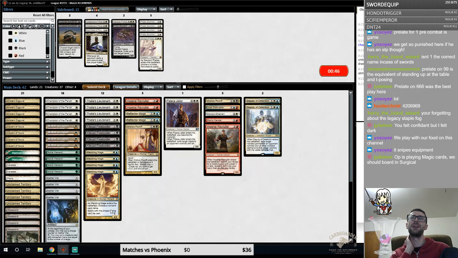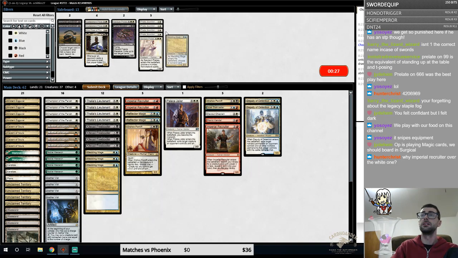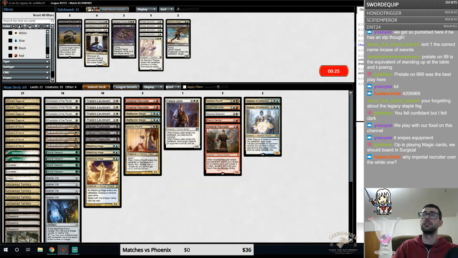Right, opponent is playing magic cards. Of course we should bring in Surgicals. So Hunter Christ, with this deck list, we have some things like Deputy of Detention and Reflector Mage that Imperial Recruiter can get that Recruiter of the Guard can't. Just because one looks at power and one looks at toughness, so that's kind of what's going on there. Good question. I'm going to cut one of each.